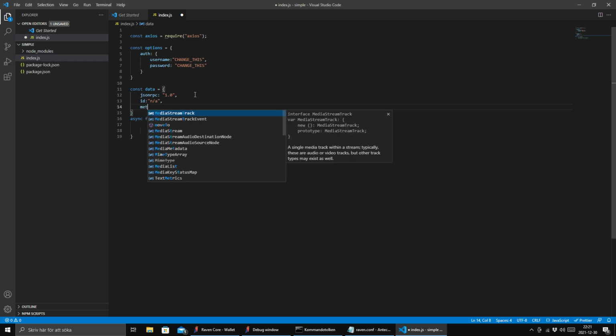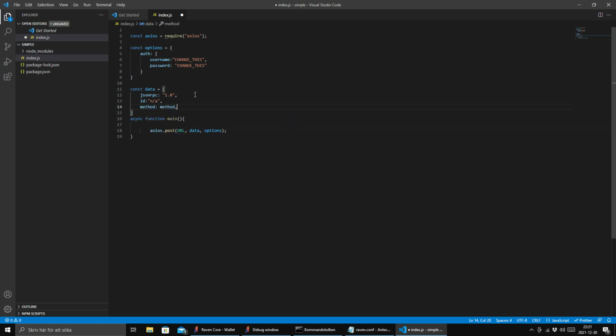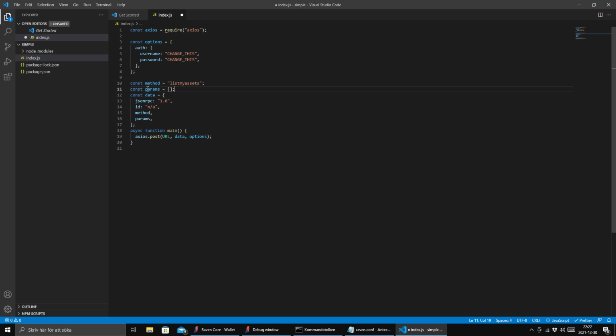We need a method and we need params. The methods are the procedure or the command, and the params are the parameters. So let's say that the method is listmyassets, and in this case params should just be an empty array, right?